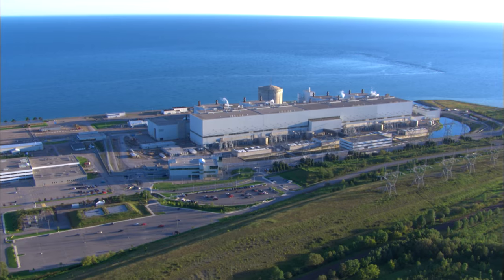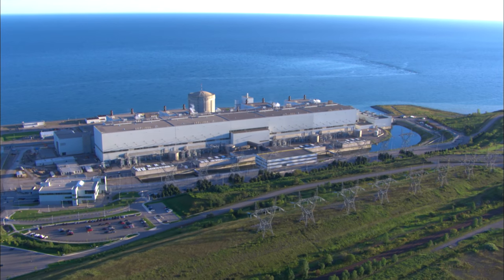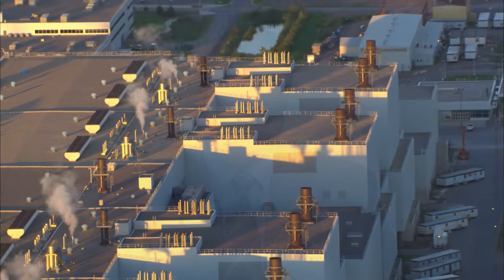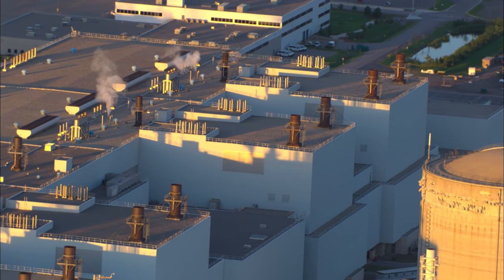Historically and right now, one of the largest challenges in the nuclear industry is being able to develop these mega projects and deliver them on time and on budget. Especially for refurbishment projects where there's a lot of different systems to be refurbished in a short period of time, the systems are all interrelated and located in close proximity to one another. Sometimes the equipment are on different levels and elevation in the plant, but all in the same footprint. So scheduling and sequencing the work becomes a real challenge.